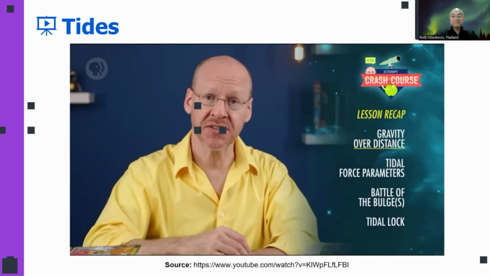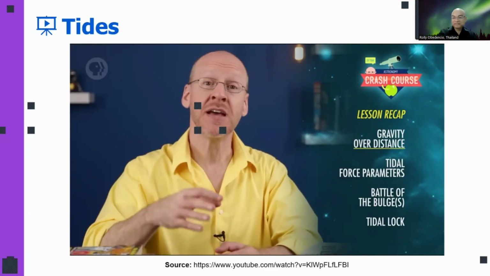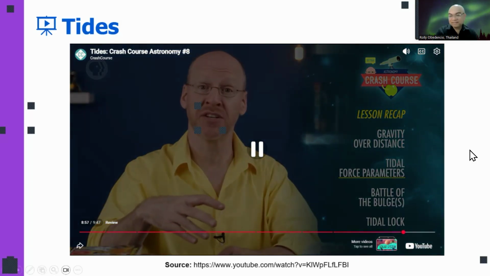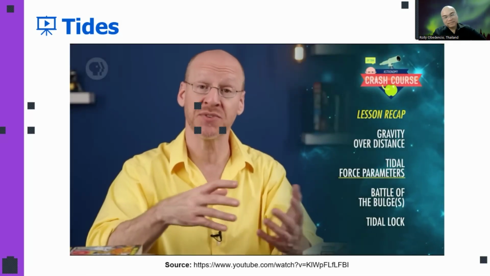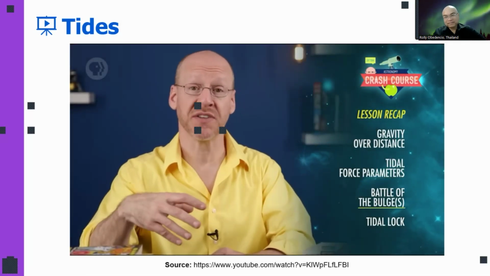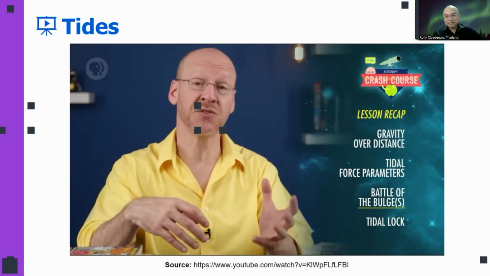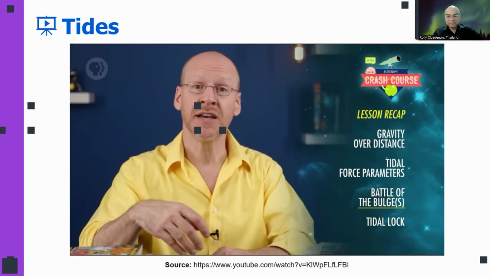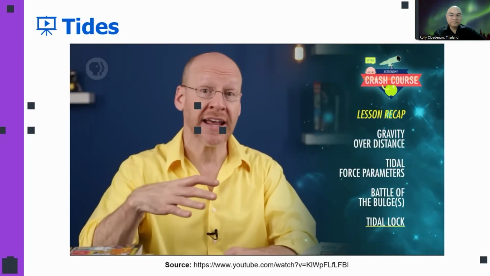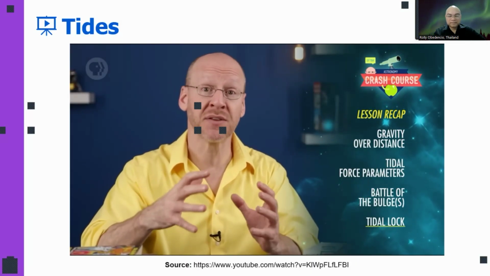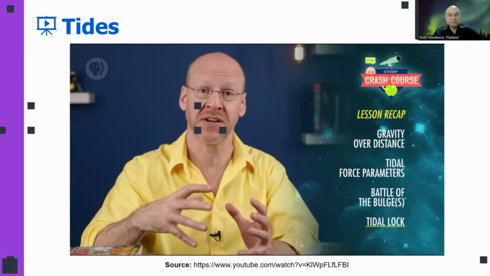Today you learned that tides are due to the changing force of gravity over distance. The strength of the tidal force from an object depends on the gravity of the object and the size of and distance to the second object. Tides raise two bulges in an object, creating two high tides and two low tides per day on Earth. Tides have slowed the Earth's rotation, moved the moon away from the Earth, and locked the moon's rotation in orbit so that the moon always has one side facing us. So, tide goes in, tide goes out. It turns out I can explain that.